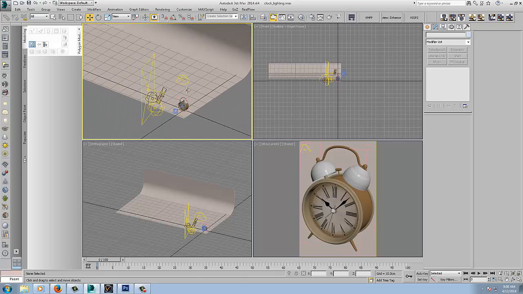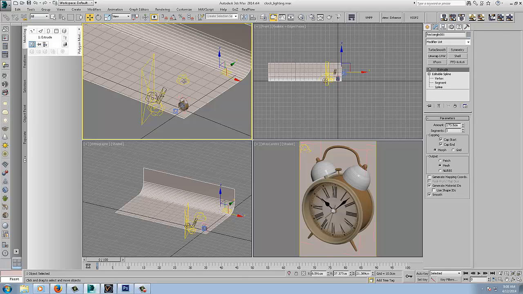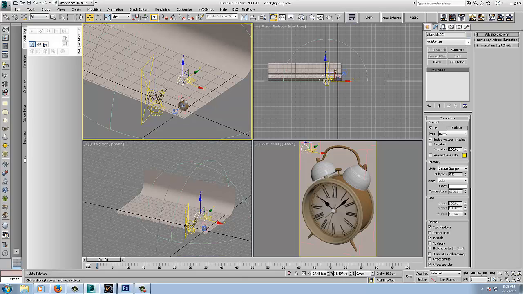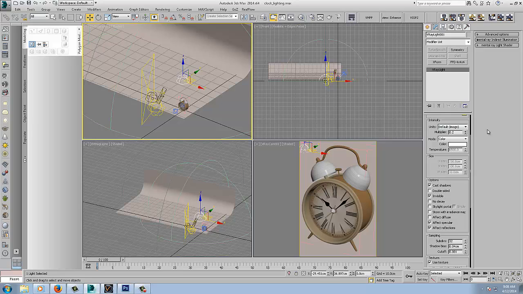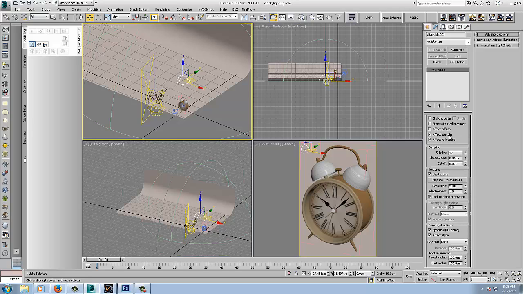So basically we have our V-Ray dome light. Multiplier set very low, and I have an HDRI map plugged in here for the lighting and reflections, and you can see here at the moment it's not affecting diffuse, so I only wanted to generate the reflections.